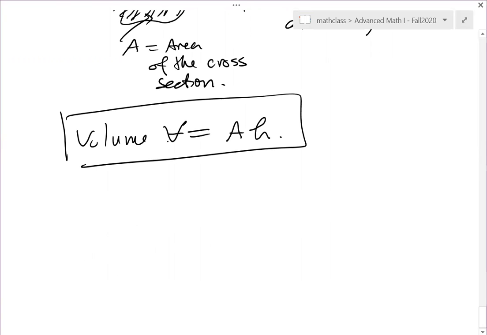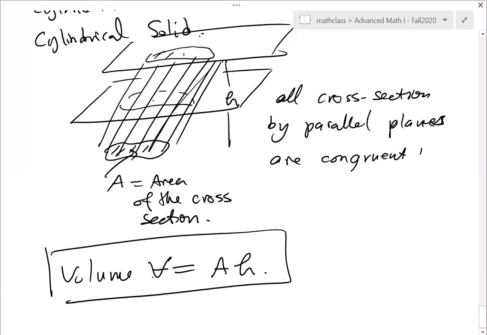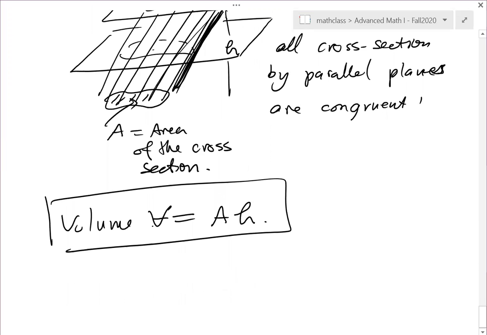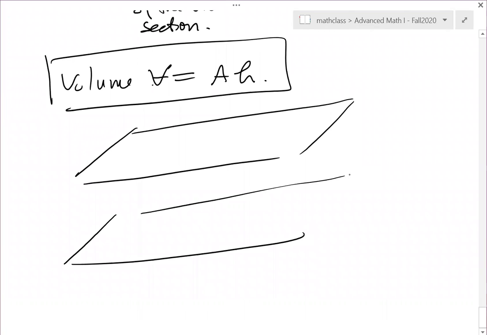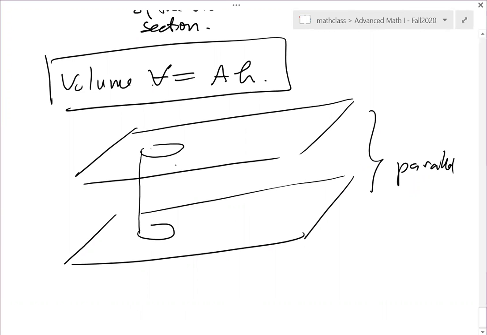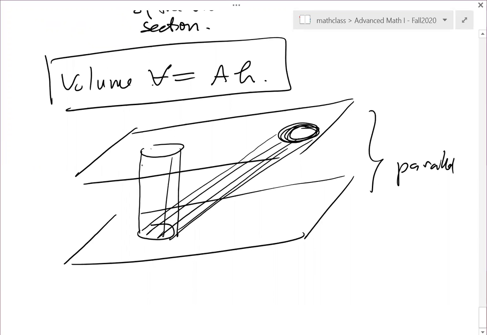So that means this is important: it only depends on height, not this line, the length of this line. Okay, so if you have two planes that are parallel, we assume that they are parallel. And then I have a circular cylinder, and also another cylinder. It's also the same circle, but I draw the line like that. And this one is vertical. I'm surprised, but as long as the cross section is the same circle, then they have the same volume.